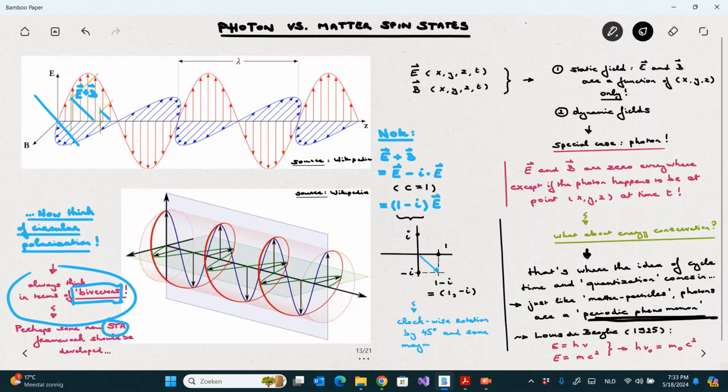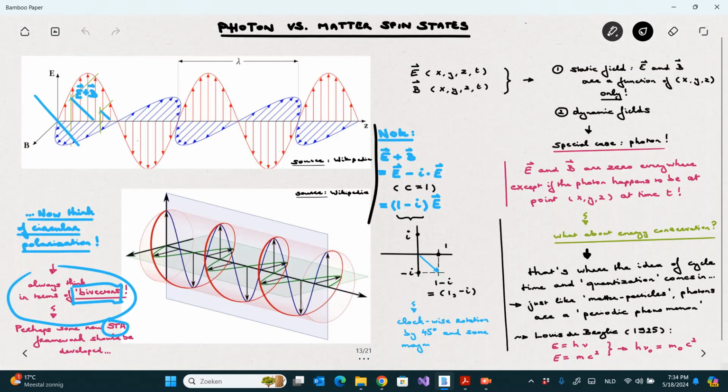A photon was the first periodic phenomenon, linear periodic phenomenon, that was discovered. And then de Broglie's invention was really that matter particles also are oscillations. Instead of linear oscillations, they're orbital oscillations of charge. So we do have a force, we do have an electromagnetic field. They're like perfect currents, superconducting currents.